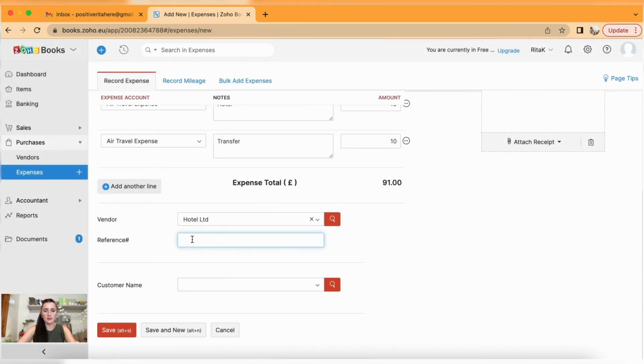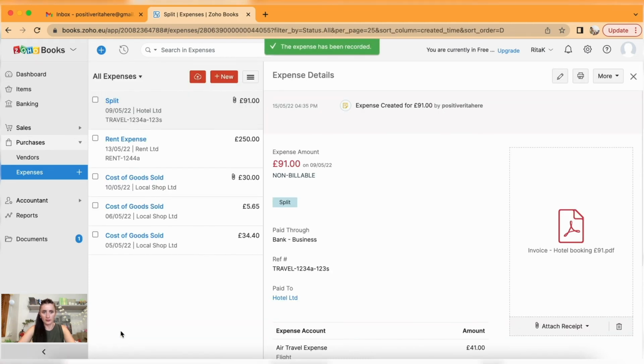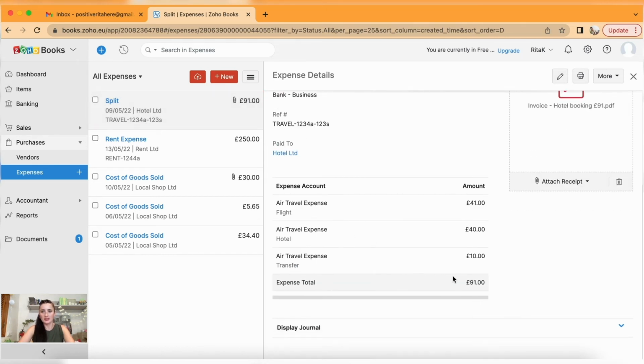The reference number will be the supplier invoice number, and it will be travel 1234 A 123 S. Okay, and save. Now when I'm looking, I have a split invoice for Hotel Limited because 3 lines were provided, and I have added 3 lines there.